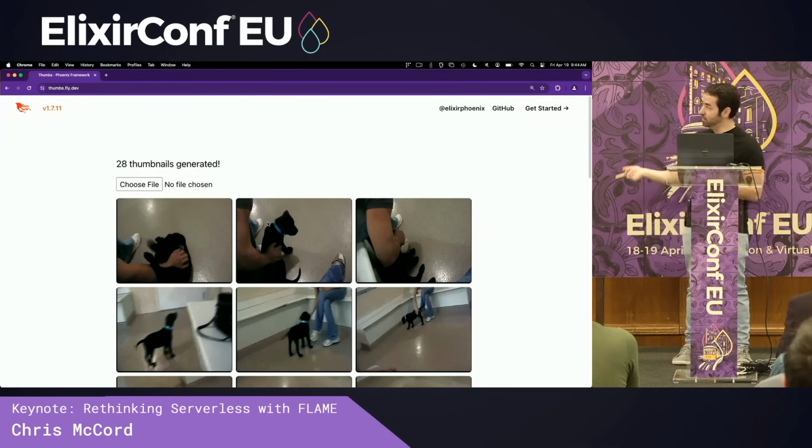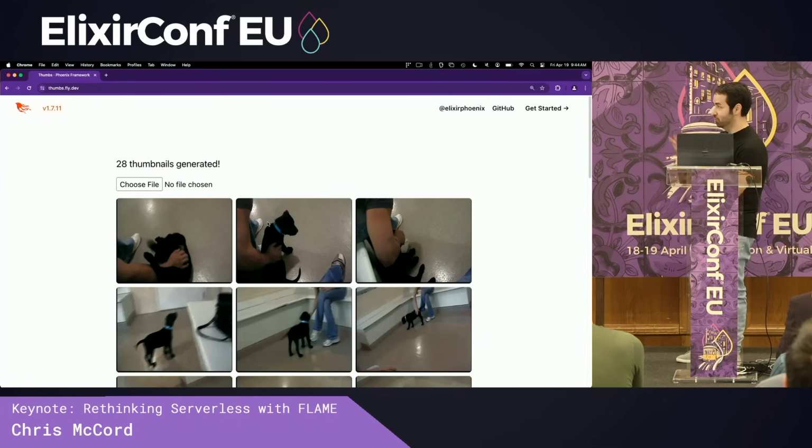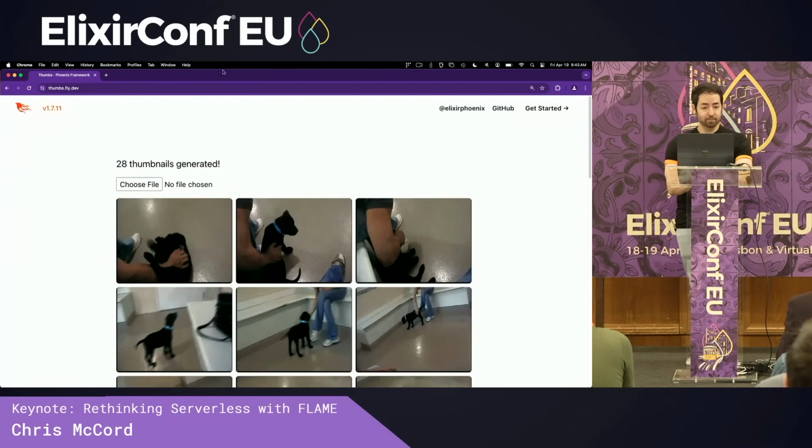You can use Phoenix PubSub to tell a live view that it has all the thumbnails, and they would all show up at the end. But you're persisting all these things, and what if the user is not even actually saving the file yet? What if they haven't committed to uploading this file yet, we're still staging this information, then you have to go clean up all the stuff on S3. So no, we can just do this inline. So there's our puppy.